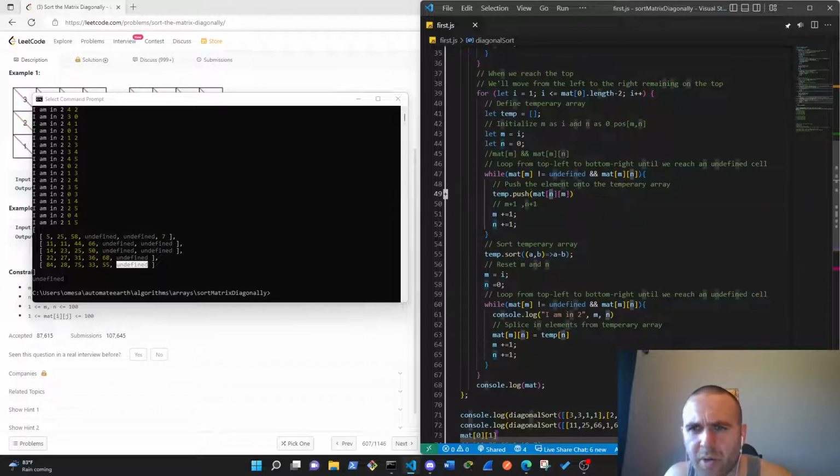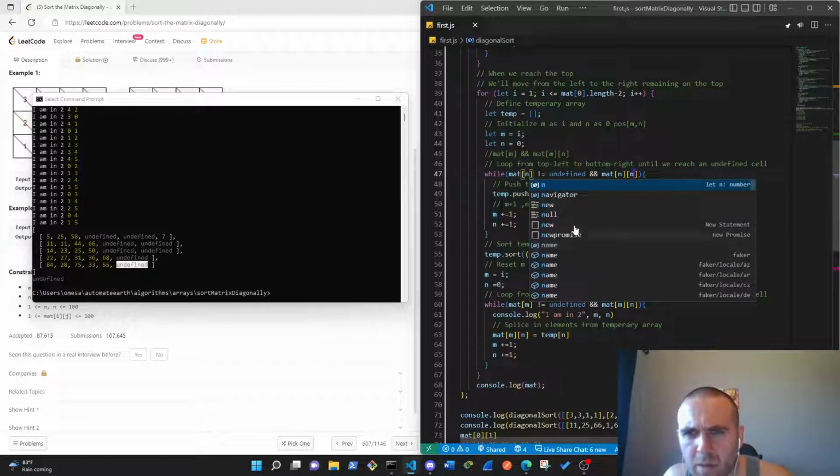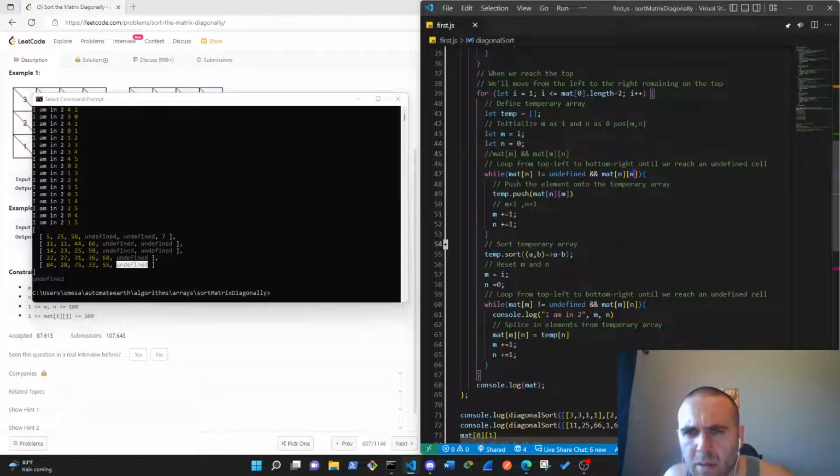And we need to swap this here also. What about right here? Yeah, here and N. And right here? Yeah, both loops are the same.